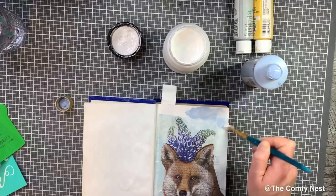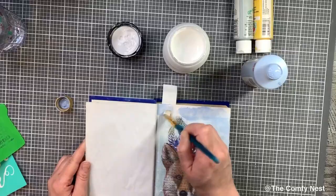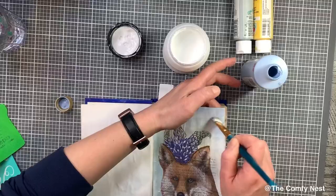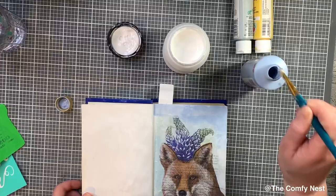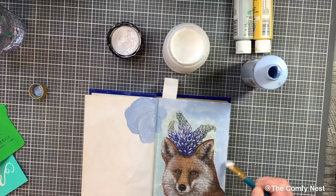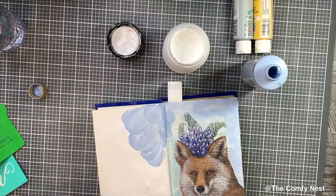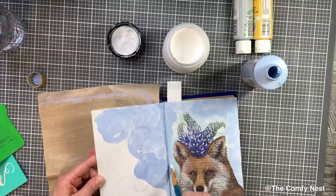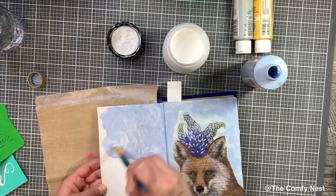Now I'm coming in with my blue paint to create a background and obscure the napkin edges where they meet the book page, so it looks seamless and like one project. I'm covering both the background of the napkin around the fox and the book pages with this light blue acrylic paint — I think it's Folk Art brand, but it doesn't really matter; use whatever brand and color you want. I'm using circular motions and dabbing the paint on, so it's a messy-looking paint job, which is the look I was going for. I didn't want one solid color — I'm not a big fan of solid colored backgrounds.